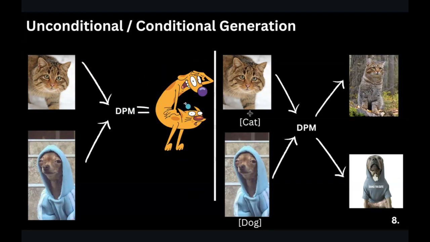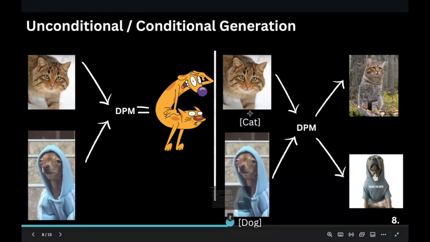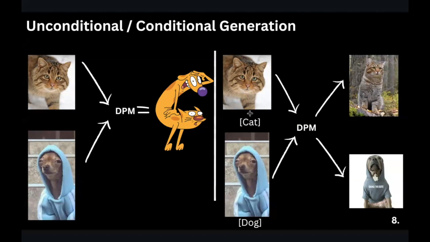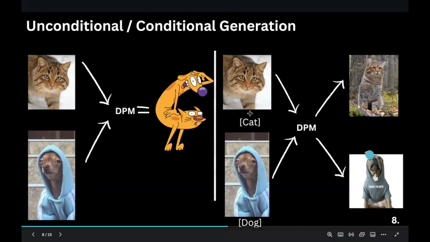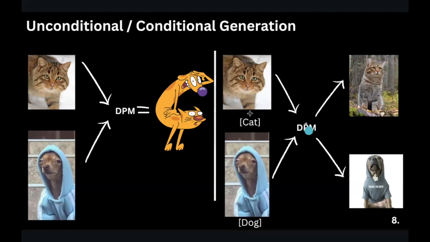The conditional approach means that in addition to the image, you feed the model a specific tag that matches the given images — with images of cats you send the tag 'cat', with images of dogs you send the tag 'dog'. The model then understands that cats and dogs are different objects and their characteristics cannot be combined. This way you can get one model that generates different objects — separate cats, separate dogs — without any problems. That's the difference: one model for different types of objects versus a different model for each type.